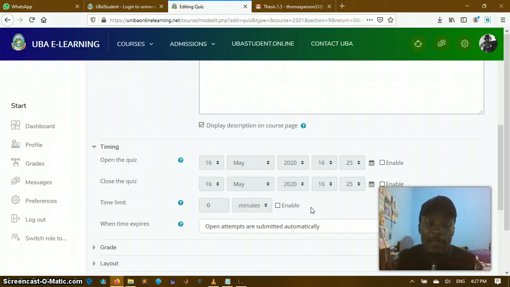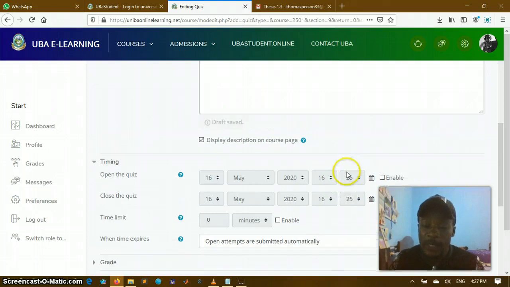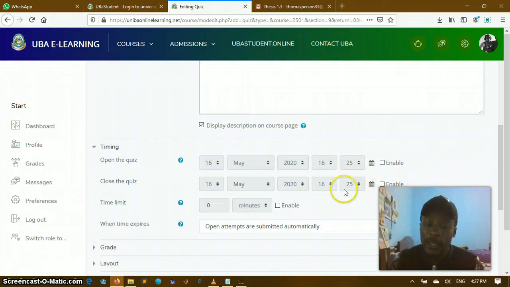What does this mean? If a student comes in at exactly 8 p.m., he can start the quiz, and by 8:20 p.m. he will be done. If another student comes at 8:30 p.m., then by 8:50 p.m. he will be done, and so on. But if students come after the deadline, which is 10 p.m. as I plan to set here, they will not be able to take the quiz, for the time for the quiz closure would have passed.